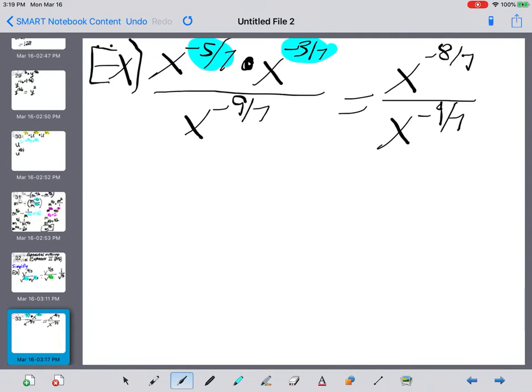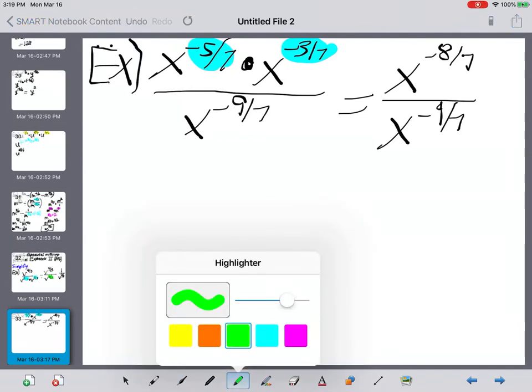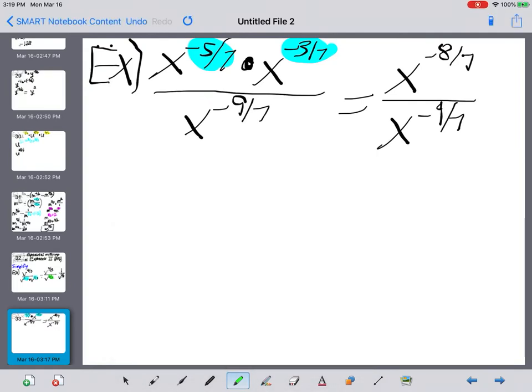Alright, so last thing, I'm dividing. So if I'm dividing and I have the same base, going back to M3, I'm going to subtract the exponents. So which one is the biggest? Well, I have to consider negative 8 or negative 9, which is greater. Well, actually negative 8 is greater because it's not as far down as -9 is. -9 is further below. It's like -9 would be a colder temperature than -8 would be.